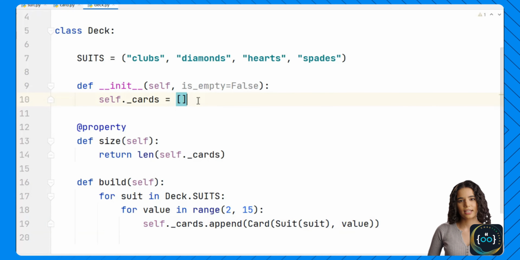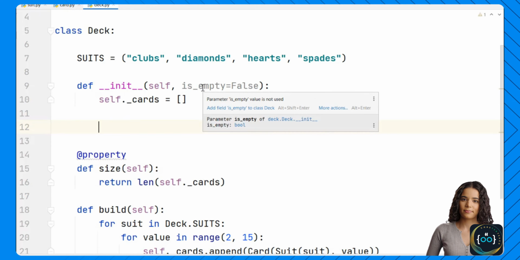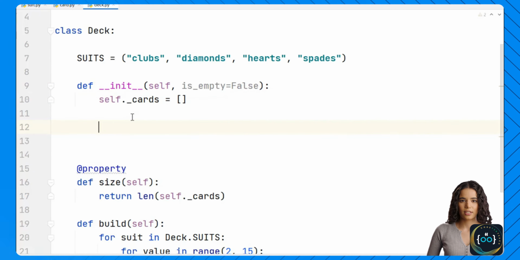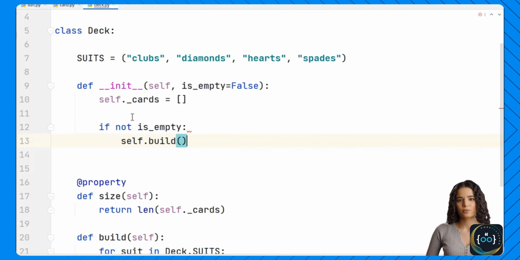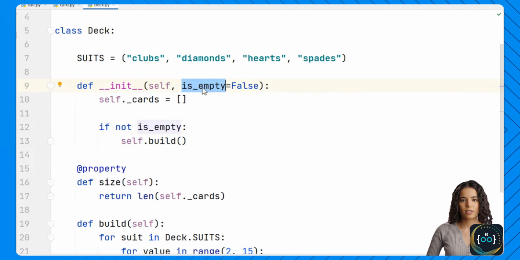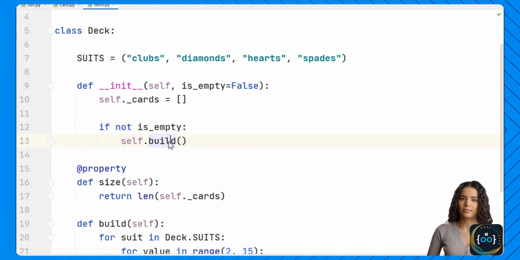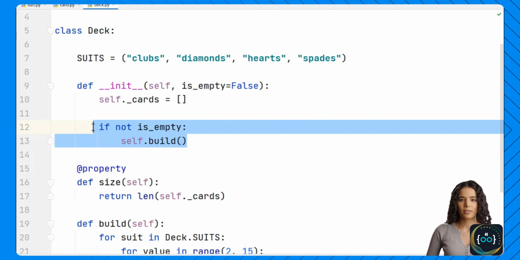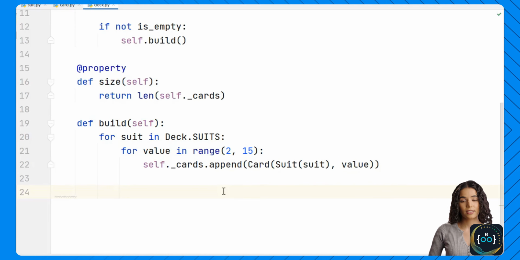Okay? So now that we have this method, we can build the deck. And when we create an instance of deck, if we didn't specify that the deck should be empty, we said that it shouldn't be empty initially. If this is true, if this deck shouldn't be empty, then what should we do? Well, we should build it automatically. We want to have an initially full deck with 52 cards. So this is what we are implementing right here. If we want to build a deck, then we just call the build method right here. This code will run automatically when we create an instance of deck because we are writing it in the init method.